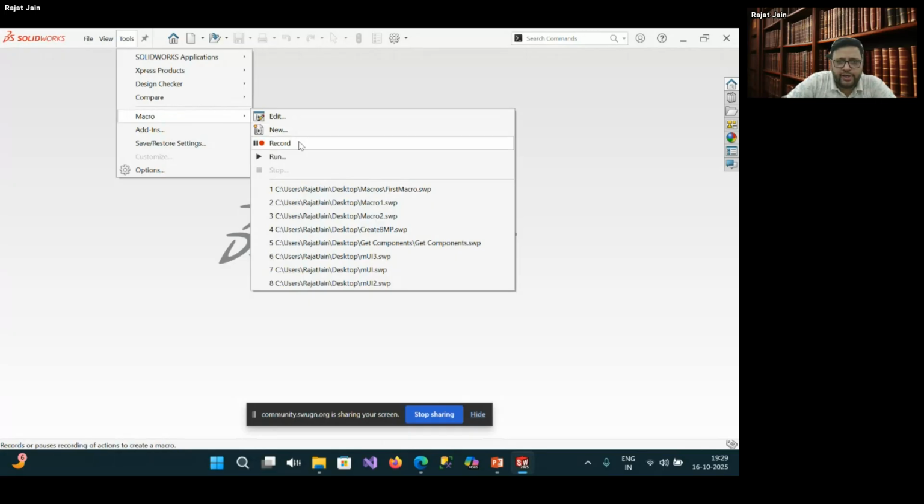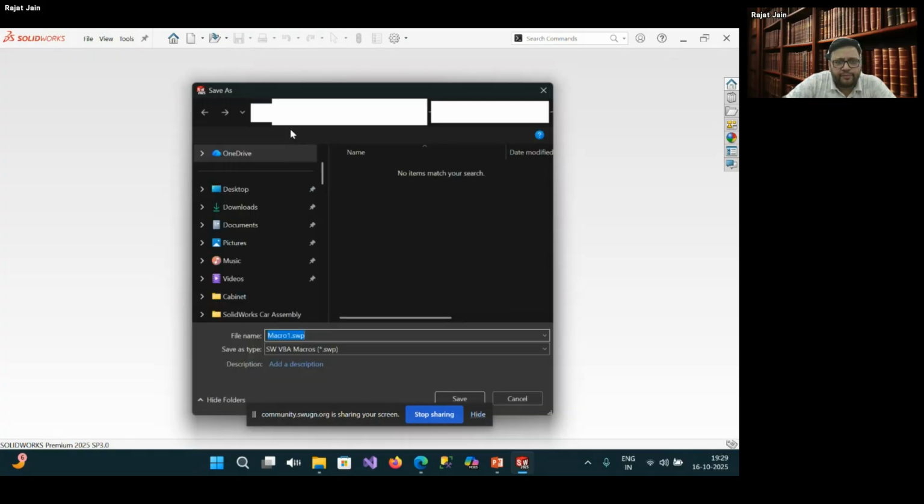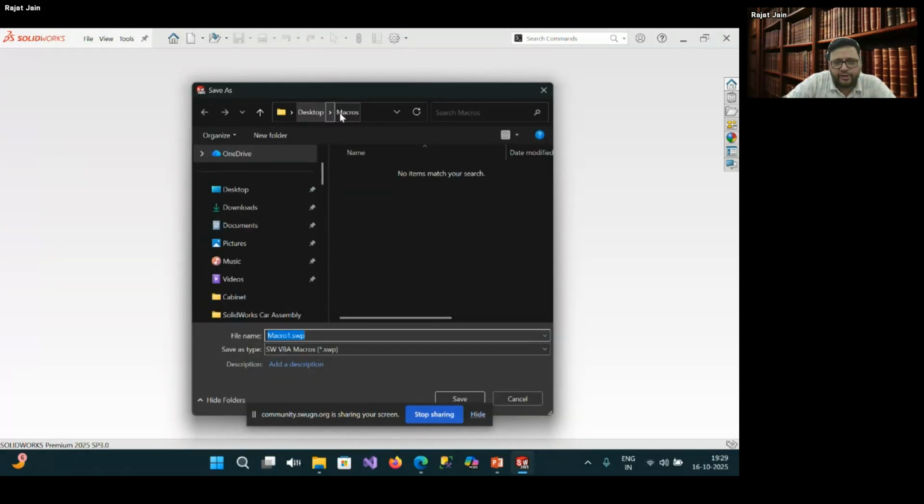And if you see here, we also have an option to record. But right now we'll just say New. I have a folder here on my desktop called macros, and I will say this is my first macro. And if you see here, the extension is SWP. Let's save it.